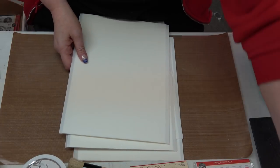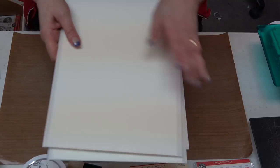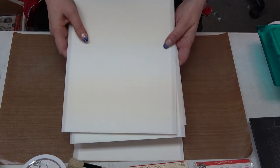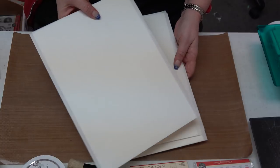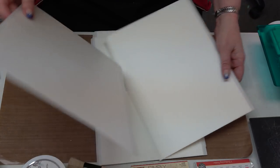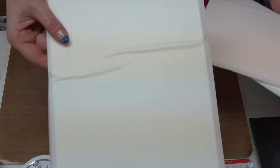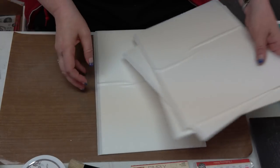I want to tell you — can you see this little bump here, this little wrinkle in the liner? That's typical, that's going to happen. It doesn't matter if it's flat or if it has a bump in it, it's going to work the same regardless. Because the sheets are so big — they are eight and a half by eleven — it's hard to put a liner down flat each and every time. So if you see little bumps, don't worry about it, it's going to be fine.